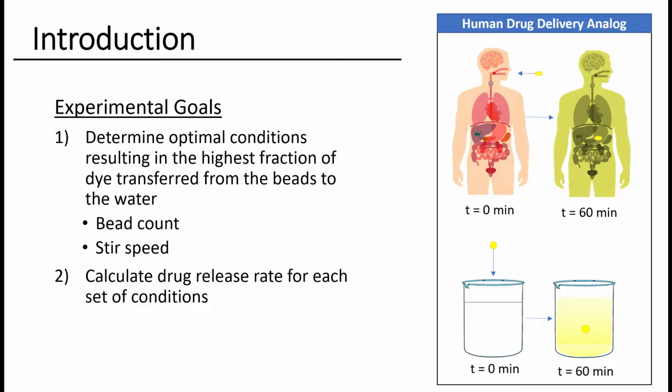We used tartrazine dye as a qualitative assay for drug delivery, having it diffuse through the agar polymer beads into a stirred beaker of DI water. Absorbance readings from samples were then used to perform calculations that quantitatively determined the rate of diffusion.